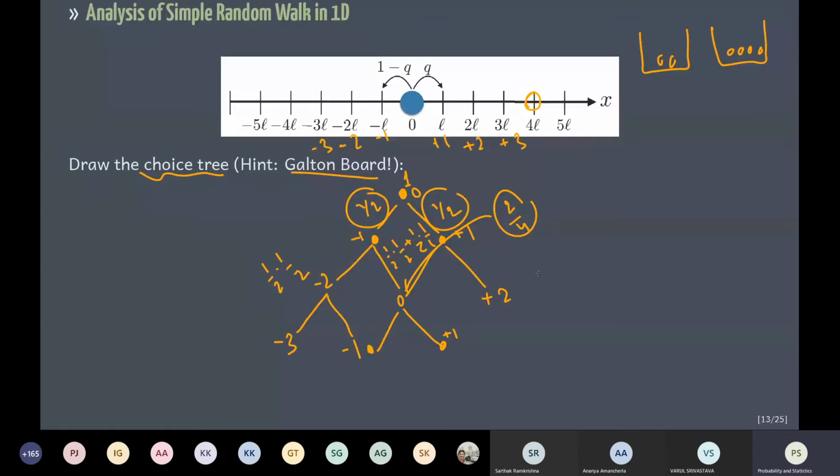To answer a problem like this, you can build choice trees very quickly and use the so-called Pascal's triangle. For any node that someone tells you, after how many steps, say after the first step, the second step, or the third step, what is the probability of lying in one of those nodes, like -3, -1, and 0? After the third step, what is the probability that you lie in one of these?